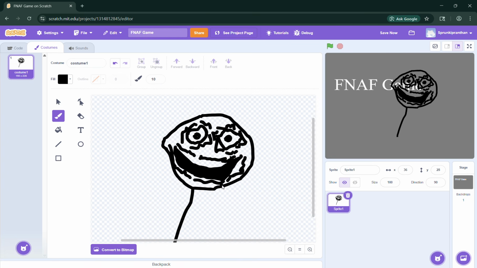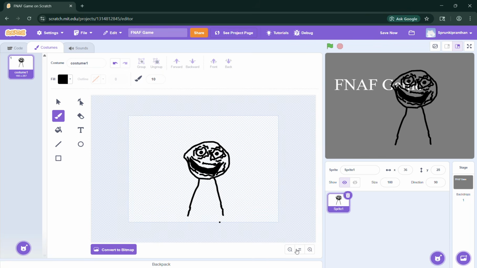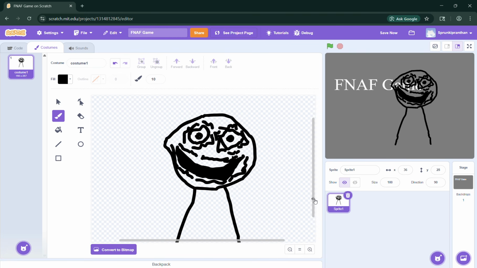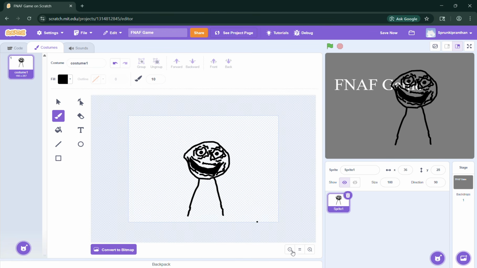Now I'll make the body. So I will draw this thing, and I'll draw this thing. I will make it longer, like this. So now I will make the legs, like this.